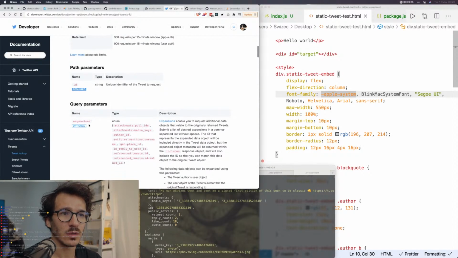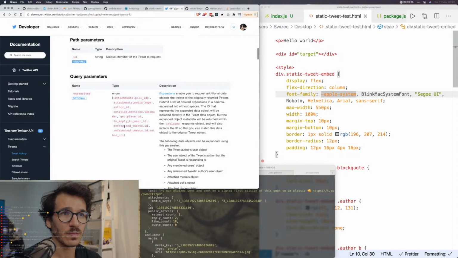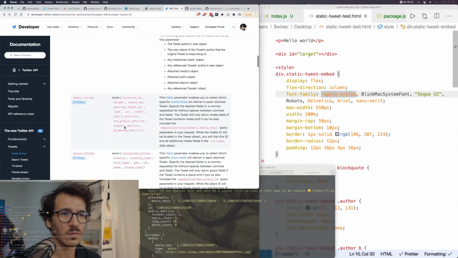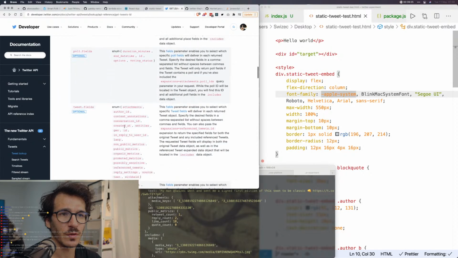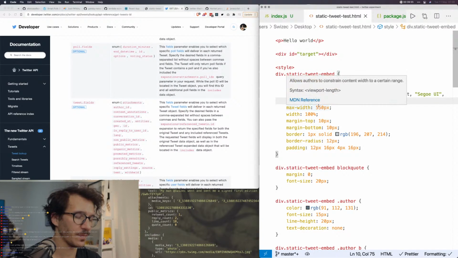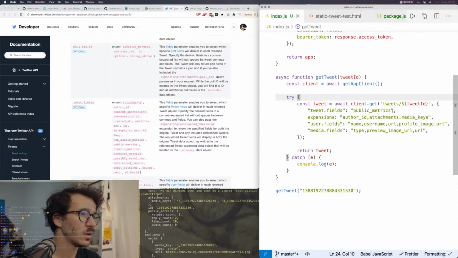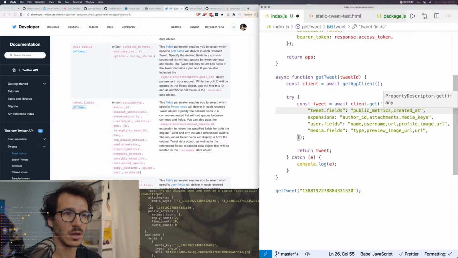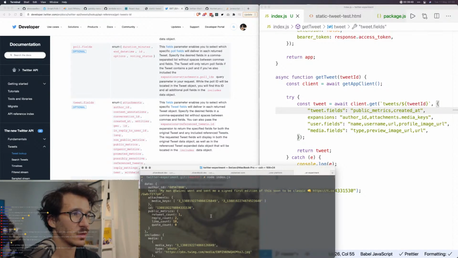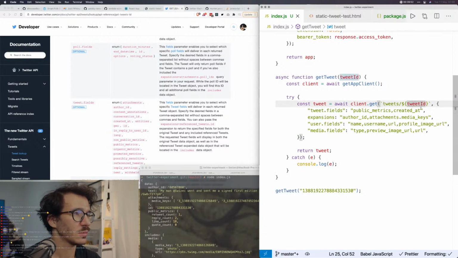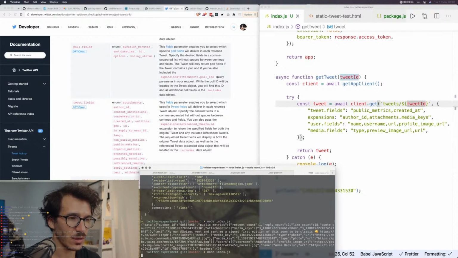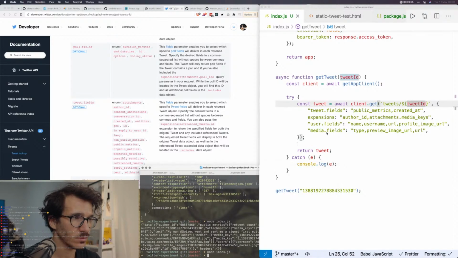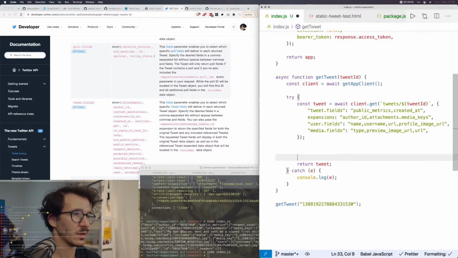The tweet, media fields, place fields, poll fields, tweet fields, created at. So I'm gonna go here. We're gonna add tweet fields. We're gonna add created at, non-public metrics, promoted metrics, possibly sensitive, reference tweets, reply settings, source text. Oh, interesting. Good. Let's try it again. Node index.js. Oh, God damn it.